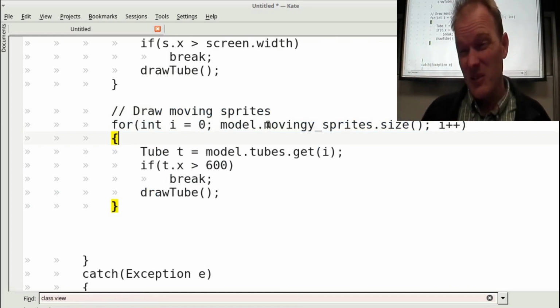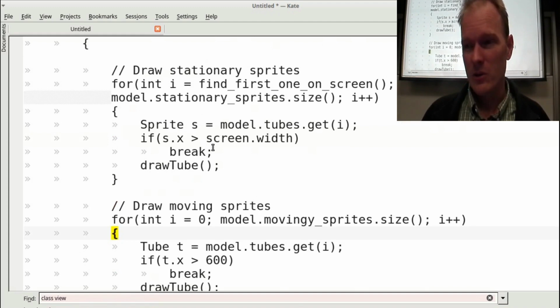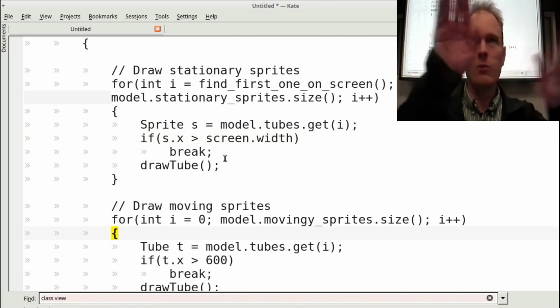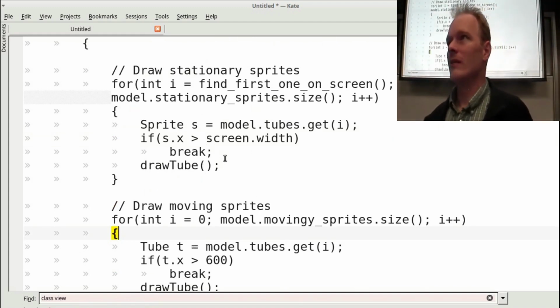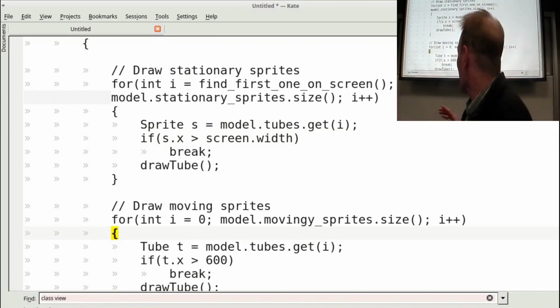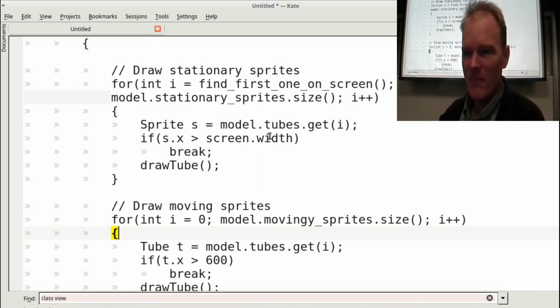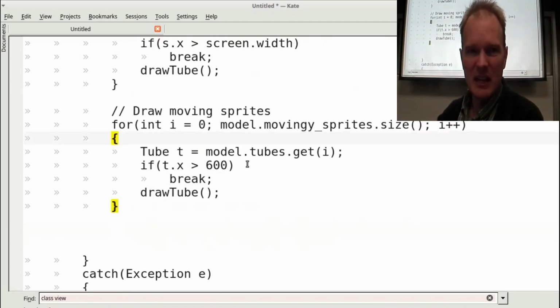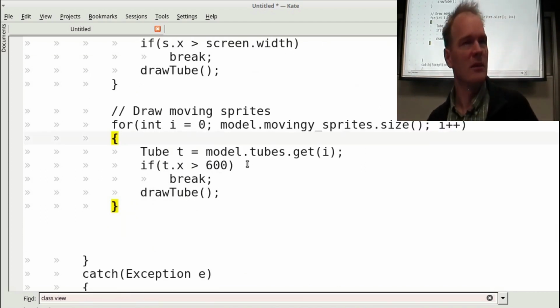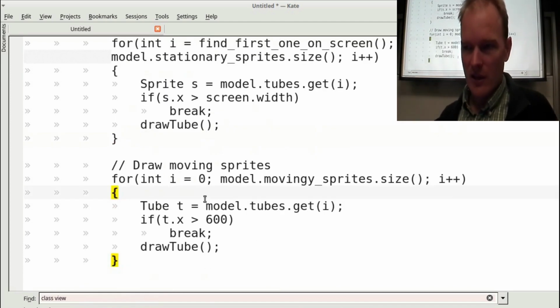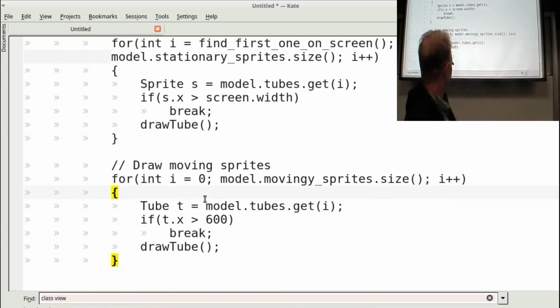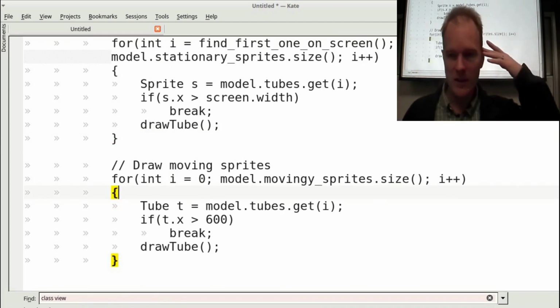Alternatively, I could use some kind of auto sorting thing where the sprites start swapping places with each other in their list when they recognize they've moved. All kinds of tricks can be played to try and keep it efficient, but I think this is probably a good enough solution. That is, if I have two lists, now I can throw my Marios and my Fireballs inside of this moving sprites list, and I can leave everything else not moving.